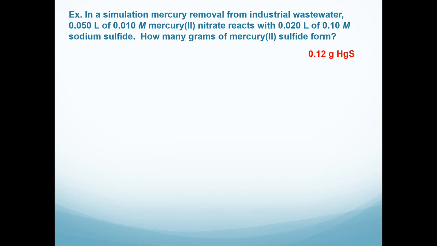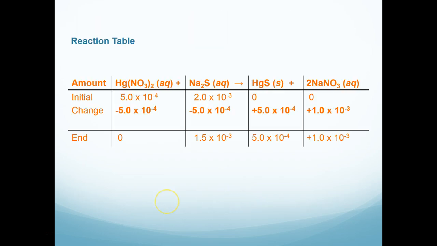Right? One more way to organize this problem is also doing the reaction or ICE table, where we're putting everything in moles. We're figuring out what is limiting, so we're using up all of the mercury nitrate, and we're using up only part of the sodium sulfide, so we can see how much we have left. And then we can also, initially we have no product, we can see how much product we're forming, and how much we have at the end. We can always convert it to grams. So just another way of setting up the same problem.